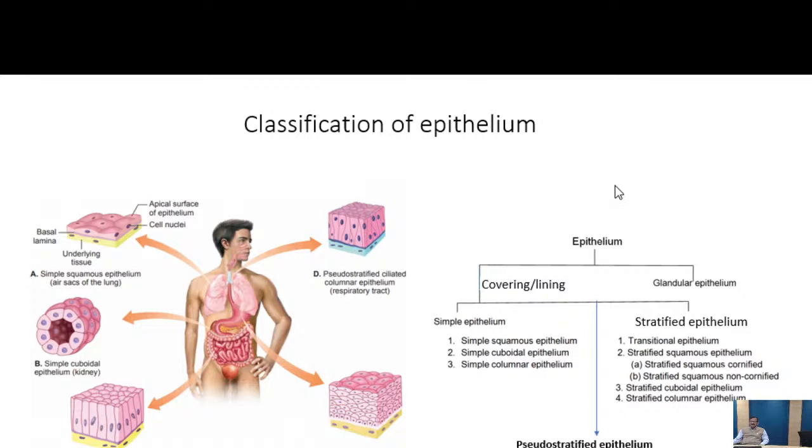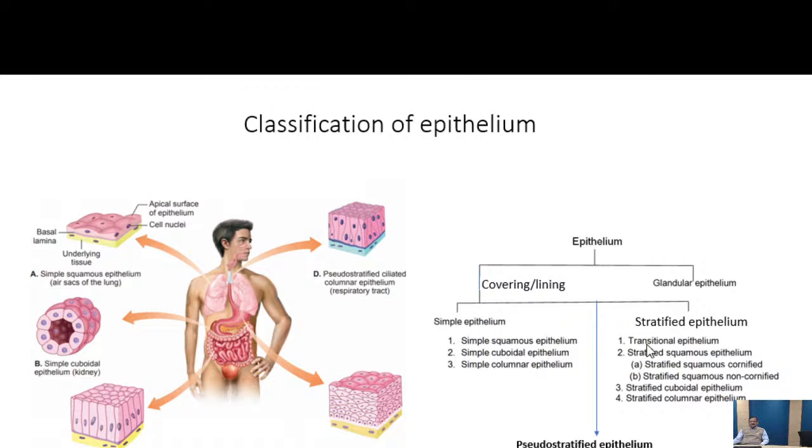So basically, we can classify the epithelial tissue into two parts at the beginning. One is the covering or lining epithelium, which is covering the body or lining the body cavities, and the other is the glandular epithelium. Epithelial tissue, as I mentioned beforehand, forms glands. I will tell you the classification of glands later, but at the moment, the epithelial tissue is covering or lining the body, and basically it can be divided into a simple epithelium and a stratified epithelium. Simple epithelium means it is a single layer of cell. Stratified epithelium means it has more than one layer of cell.